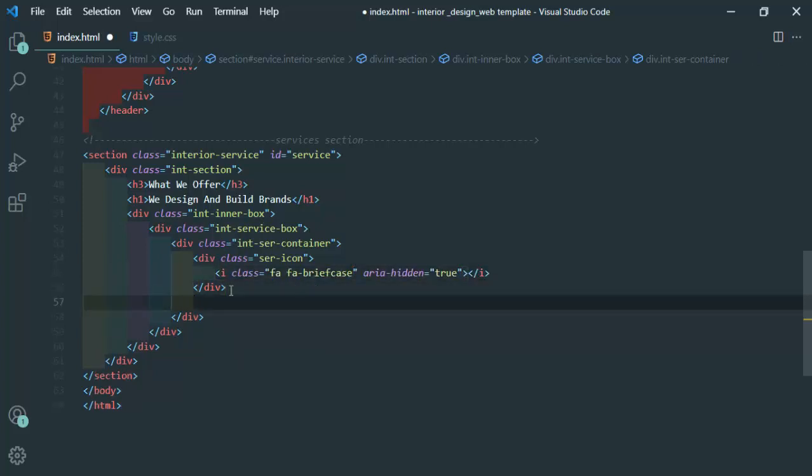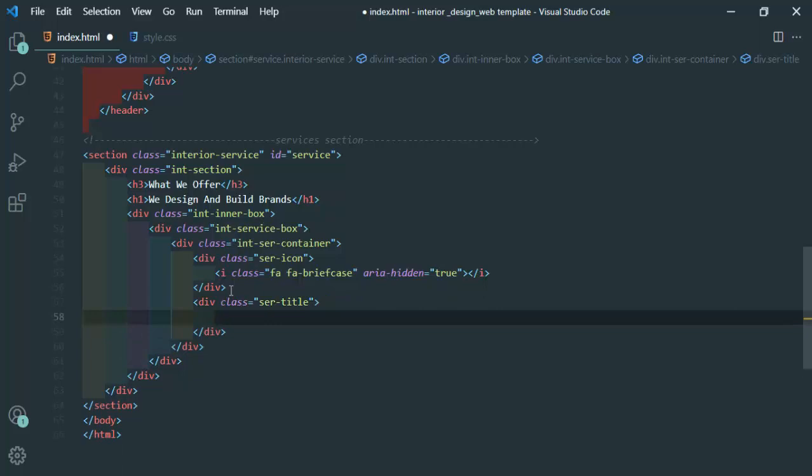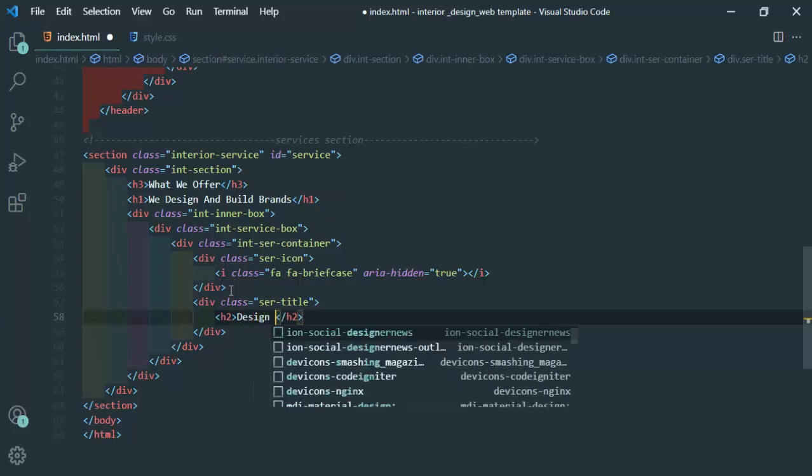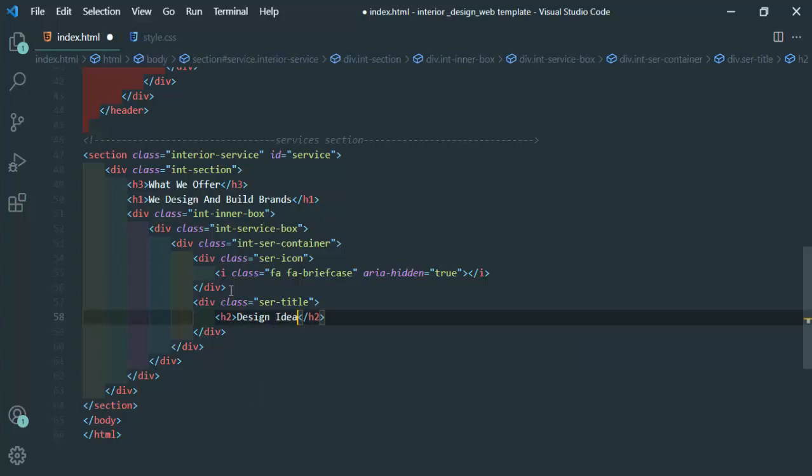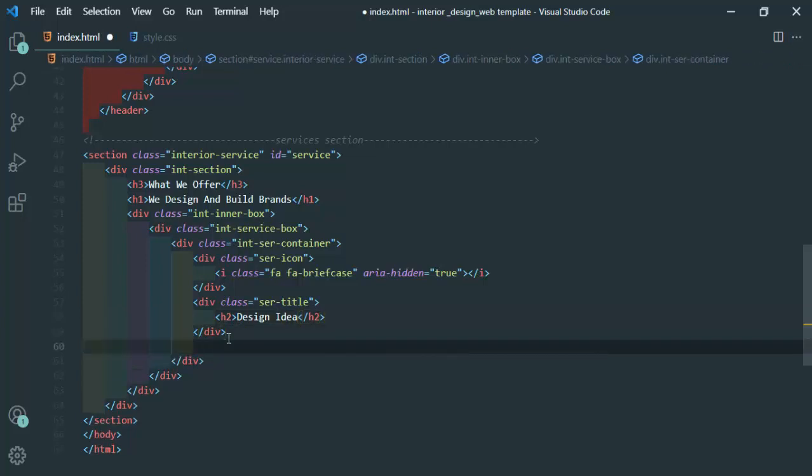Okay, div dot services title, name it as an h2, sorry, design idea. Okay, after completing this section, div dot services desk.